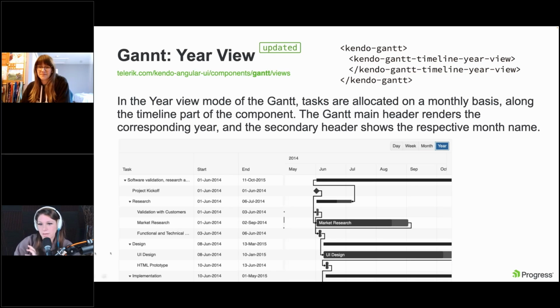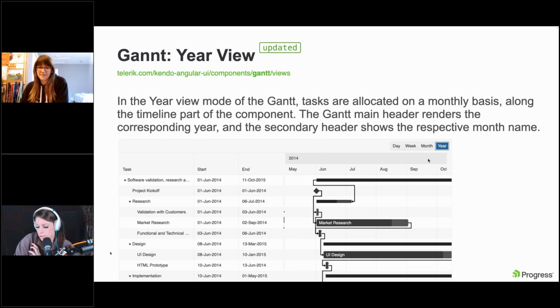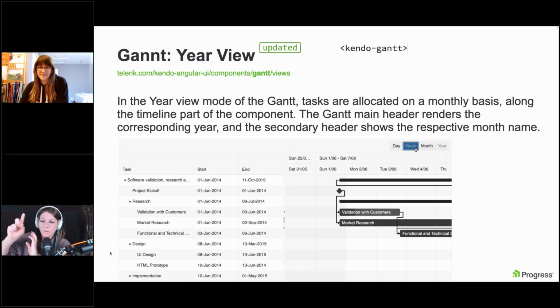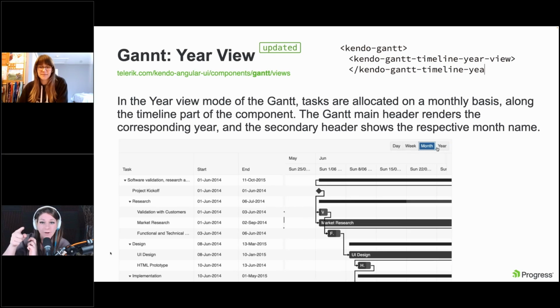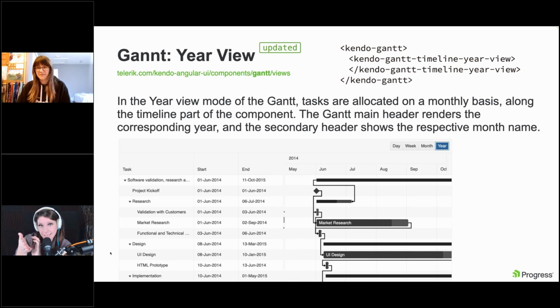I think I'm going to go back and then go forward again just to animate it one more time, like loading that in. So check out underneath the components, Gantt, because it is its own package, because she's chunky. She's thick, so she gets her own NPM package. But underneath that in our docs, just look at views, and you should now be able to see the year view. At the top, you can see just inside of your Kendo Gantt, that's where you specify Kendo Gantt timeline year view.